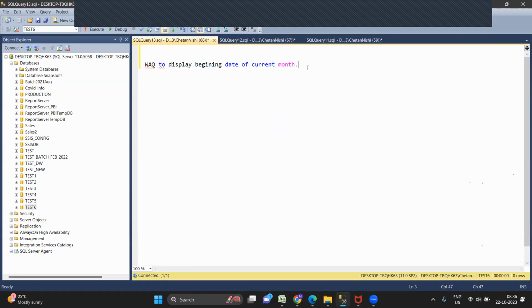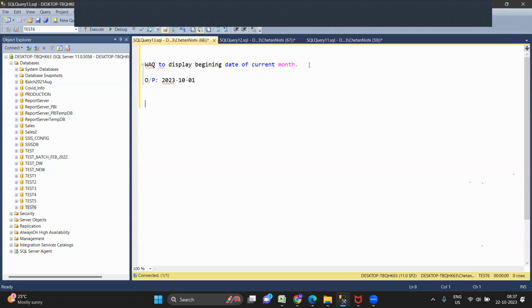Can you tell me, as per this question, what is the output that we are supposed to display? 2023 10/01, correct? Yes or no? Yes, sir. The current month is October, so the October 1st date means October 1st only, correct? Beginning date.